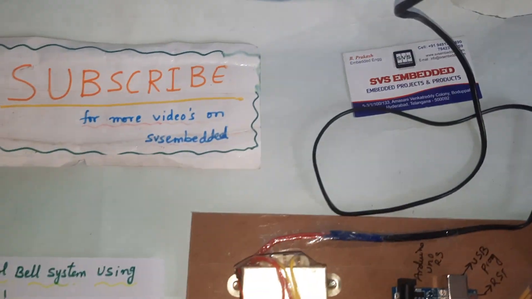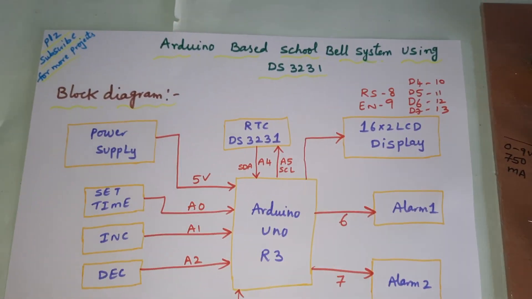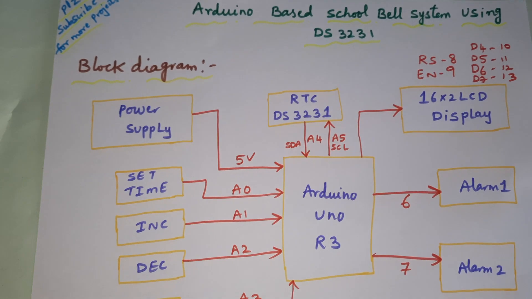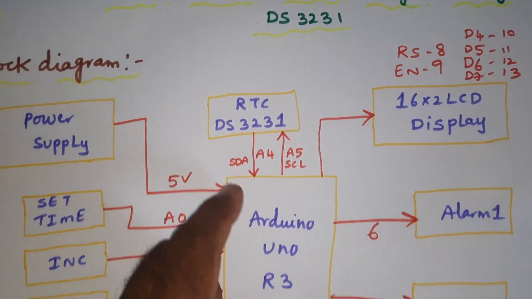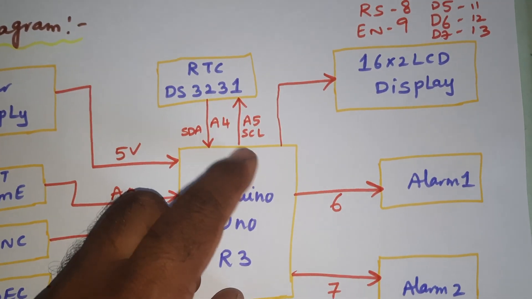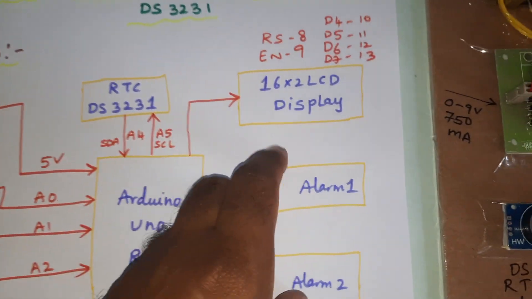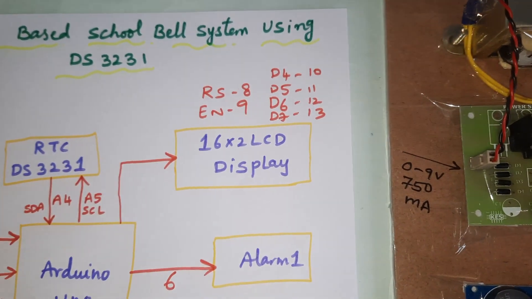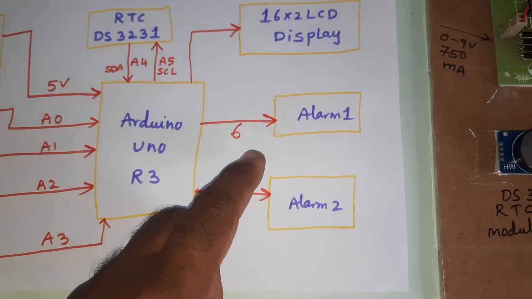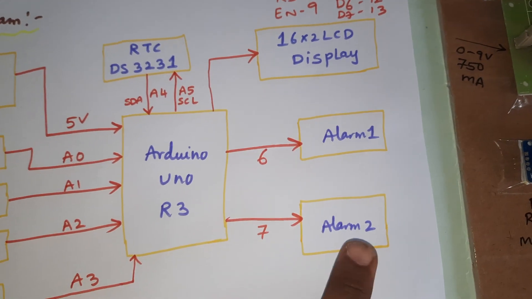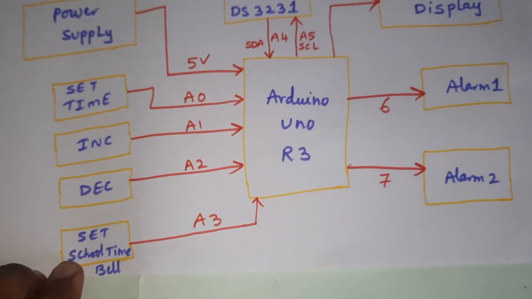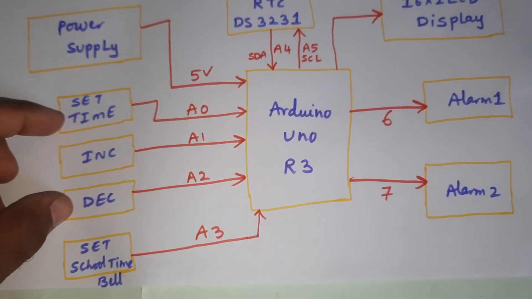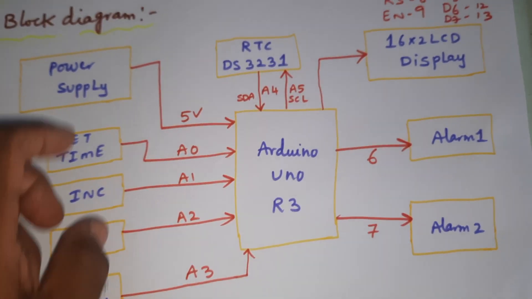Hi, we are from SVS and the project title is Automatic School Bell System using DS3231 RTC module. Here we are using Arduino Uno R3 board and RTC DS3231 module, connected with A4, A5, SCL, SDA, I2C based IC. 16x2 LCD display with RS, enable, D4, D5, D6, D7 on pins 8 through 13. Alarm 1 and Alarm 2 for buzzer/bell purpose. We can set real time as well as school bell timing. 5 volt power supply via Arduino Uno R3 board.